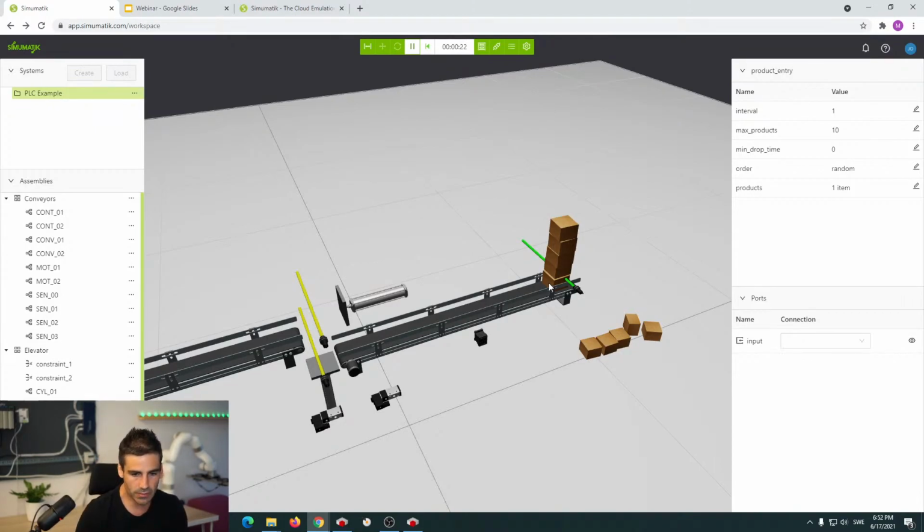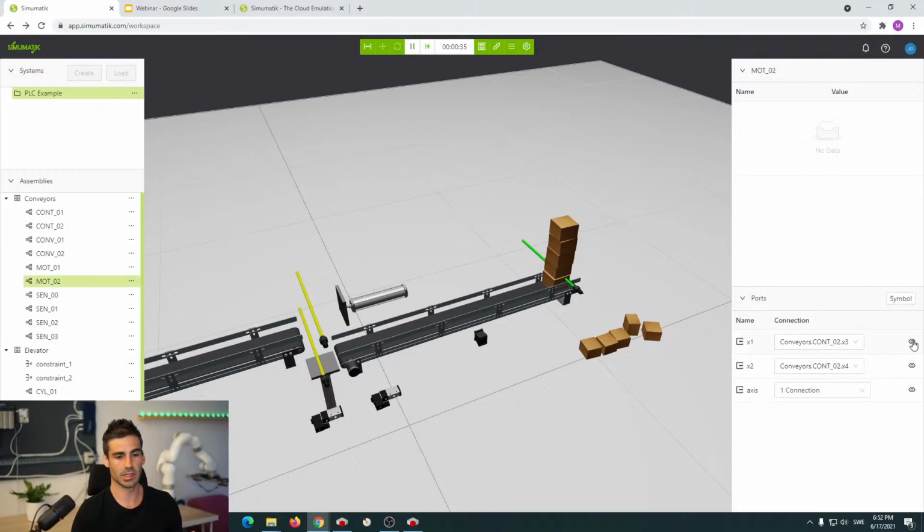Another question from Steve is if the pressure gauges are showing true pressure. Yeah, each port is showing the values at the moment. Those pressure gauges that we were using in some of the videos are connected to the port like any other component and are showing the pressure that is flowing or the electricity that is flowing through those ports.